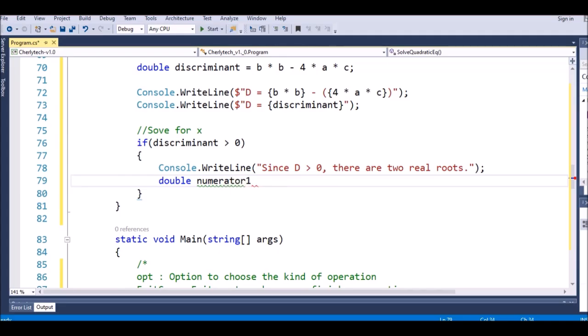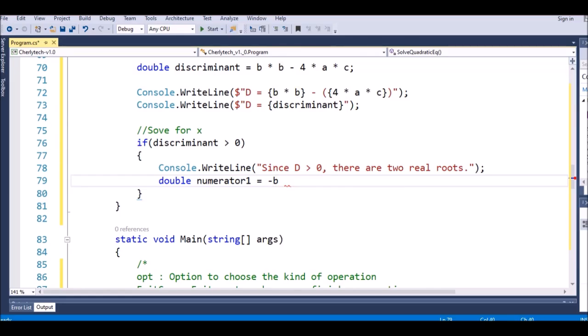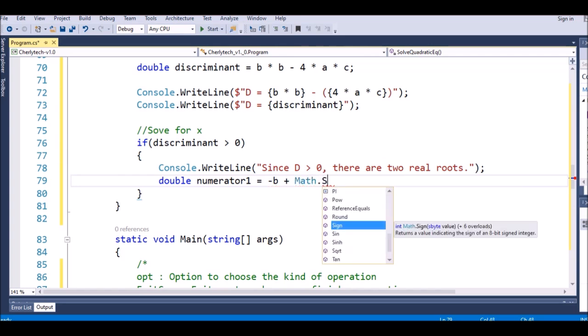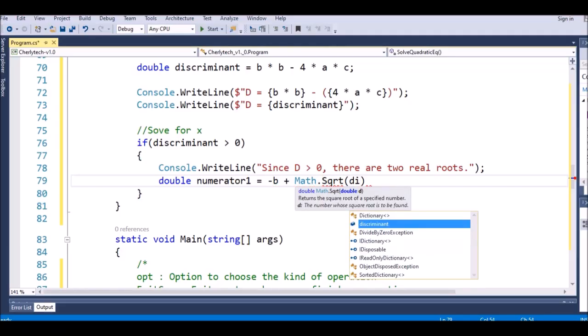This equals minus b plus Math.Sqrt of the discriminant, like this.